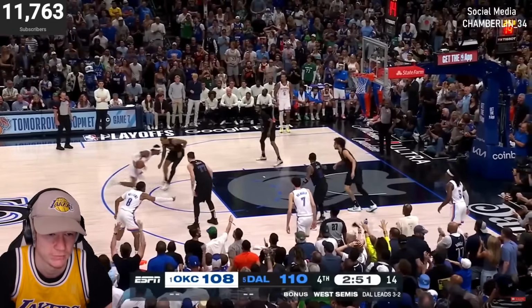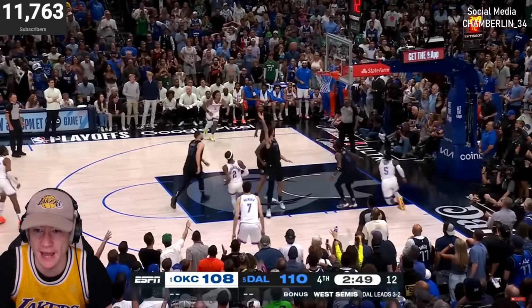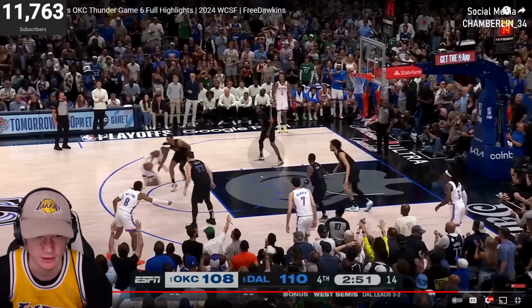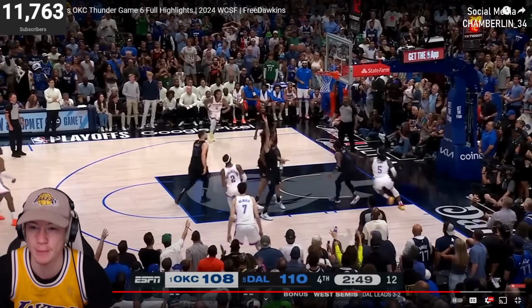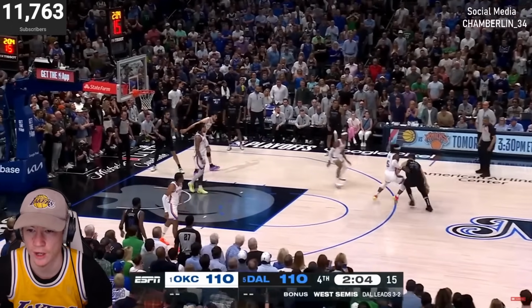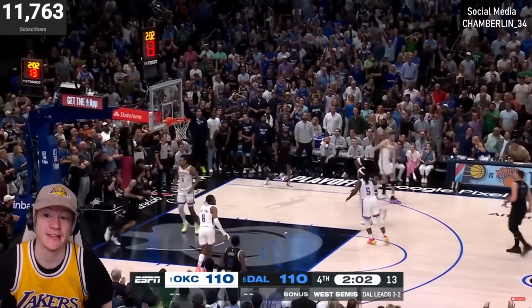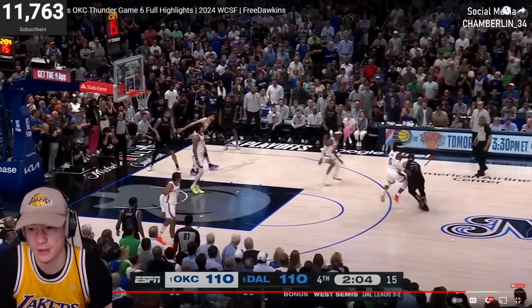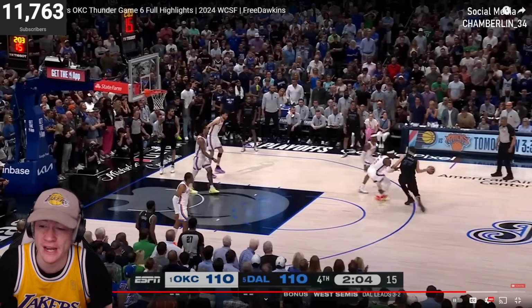Damn. SGA. Step back. Bro, he's just cooking them. They cannot stop SGA, bro. They just can't stop him. Oh my goodness. Luka, one-on-one help comes. Kick to PJ. That's 3J. Stop trapping Luka. He doesn't need help right here.